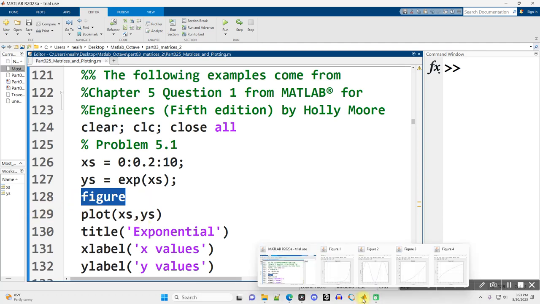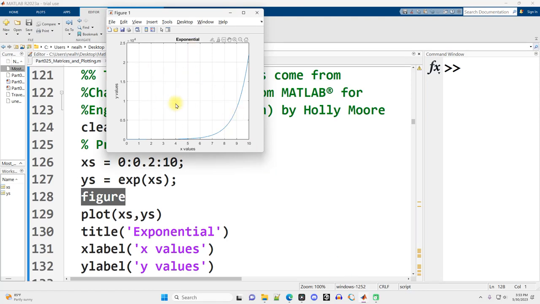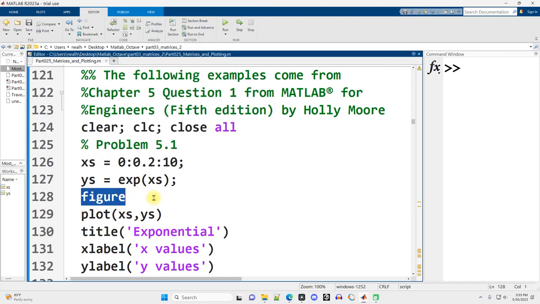So basically, if you can imagine one of these blank, that's basically what I've created with just using the word figure. I don't actually have to do it the very first time, but it's going to be really vital to do that between each of my plots if I want them all to show up on separate figures. So I put it here just to start getting in the habit.